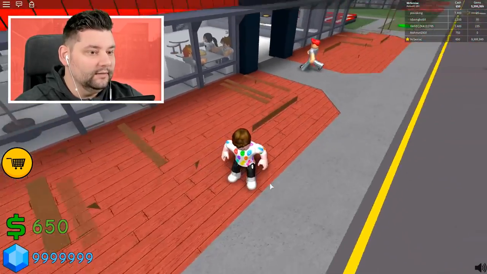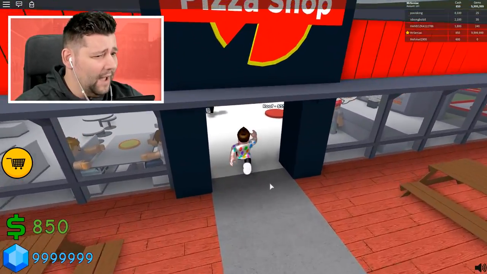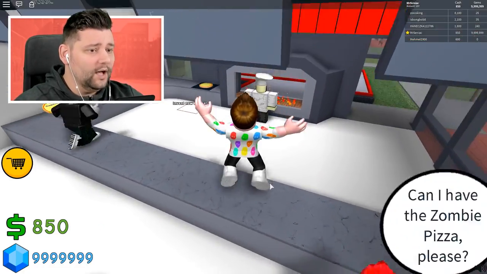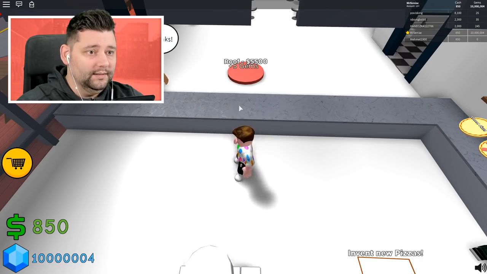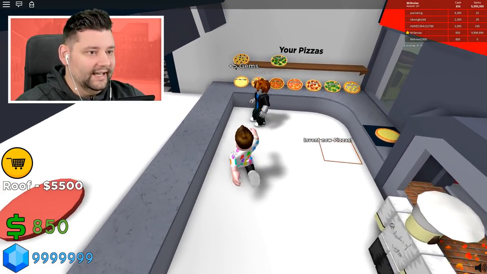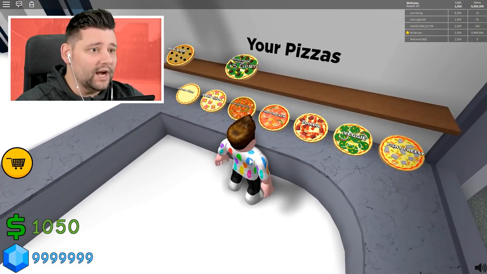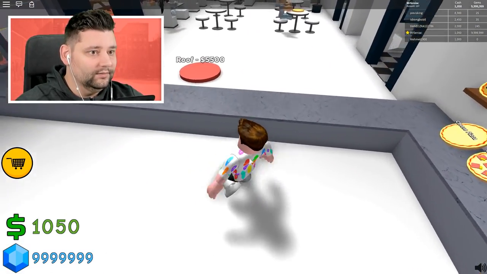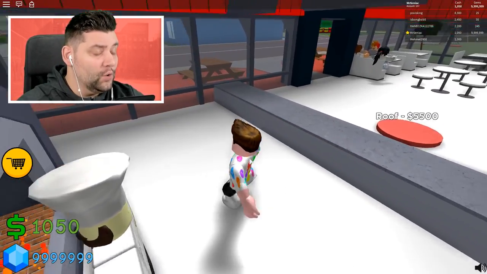Let's buy the outdoor seating. This is looking like a fabulous pizza restaurant. You want the zombie pizza? Boom. Zombie. He's come to look at my pizzas. He's like, damn, Sonny, I can have some pretty fly pizzas you got right there. Give me some of that brown, green, yellow. No. No brown, green, yellow for you.